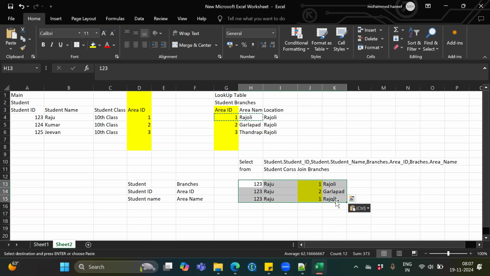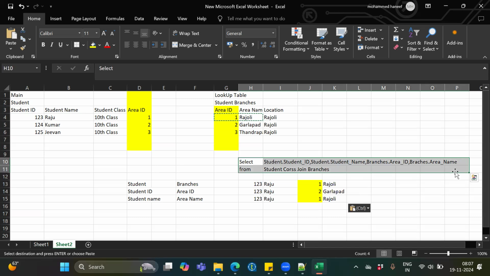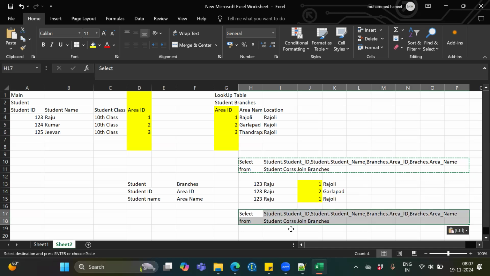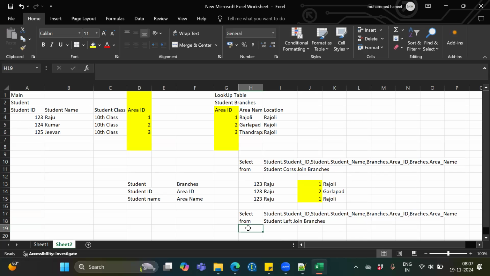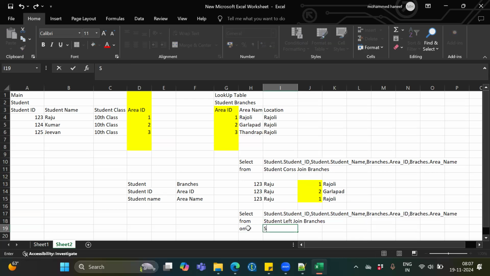But if you perform a left outer join, what is the syntax? Same, nothing different. Here, remove this cross join. You need left only, right? Left join on. Then what is the common column?